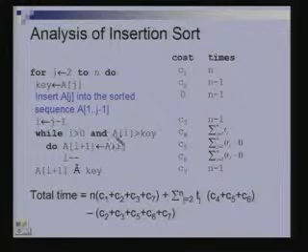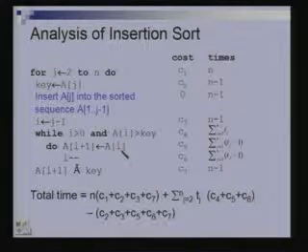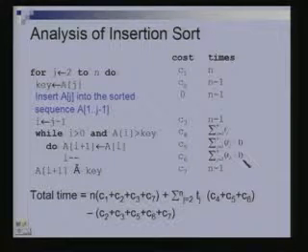So every time I see this condition, I also come here, right? I'm going to come to this statement one more time than I come here, because the last time I see this condition, I would exit out of here. So that's why this is T sub j minus 1, and similarly for that same reason, this is T sub j minus 1, j going from 2 to n.